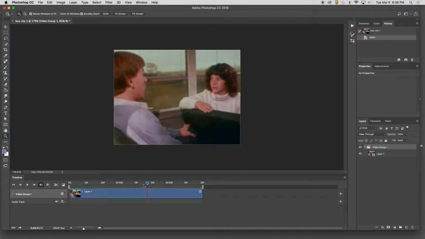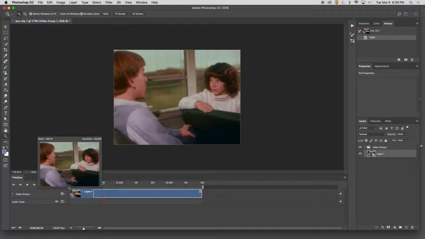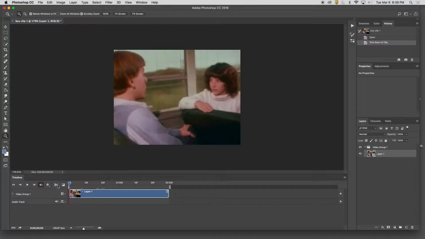What I'm going to do first is come in here. I'm going to move my playhead inside my video a little bit, maybe right about there where that tree's hidden. I'm going to hover my pointer over the first part of the video, and click and drag here. What I'm doing is shortening that video layer. So now this is where I shortened it to. That video's still there, but my loop starts at that point.